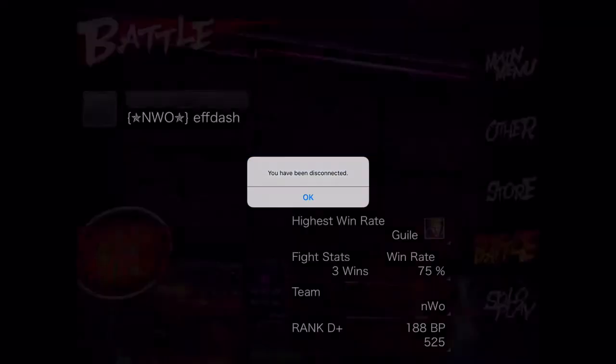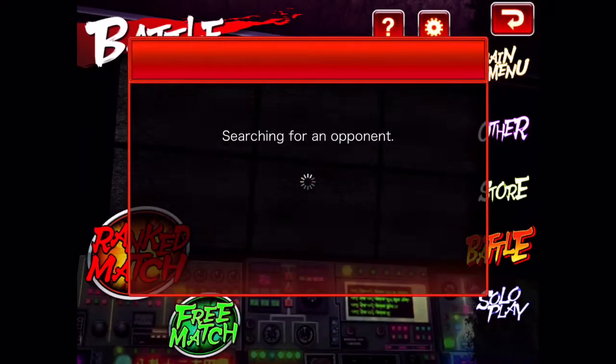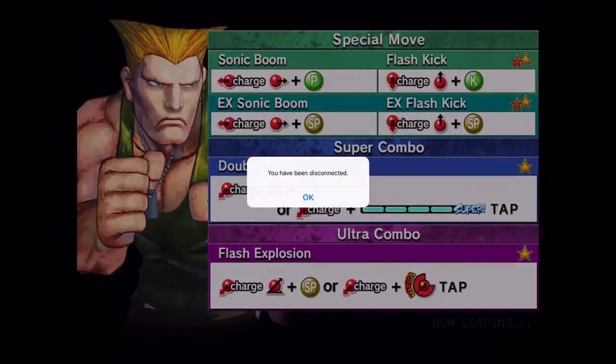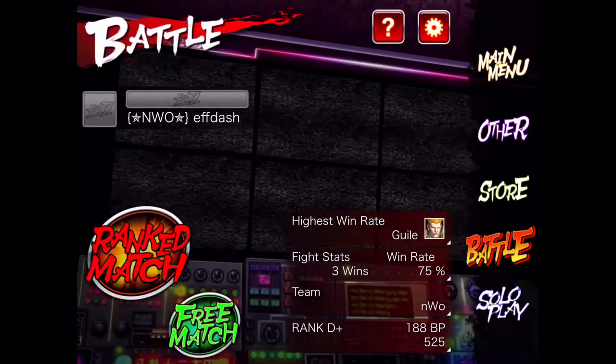Disconnected. It happens a lot, to be honest. I won't lie to you. Let's go again. Disconnects are... Rage quitting is a huge thing in Street Fighter as it is, so you add a mobile element to that. It's crazy. You're going to want to have a good connection as well. Make sure you're not playing on crappy Wi-Fi. You see, man? Keep getting disconnected. They scarred me.